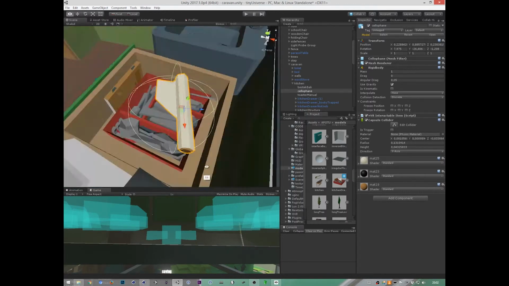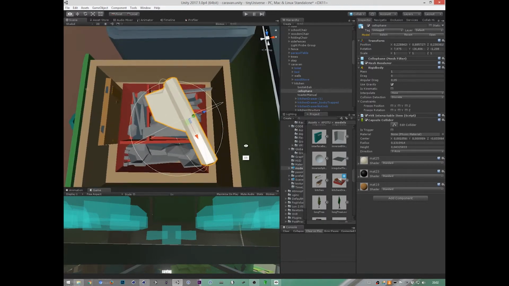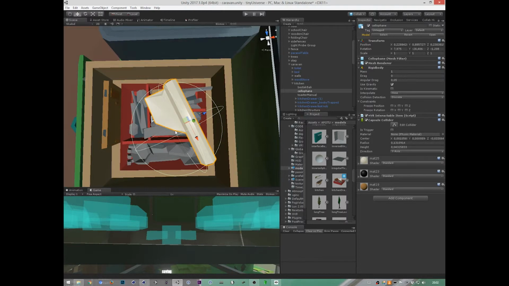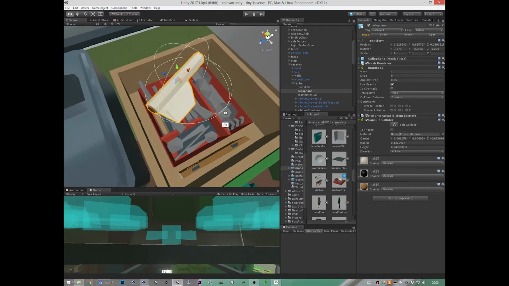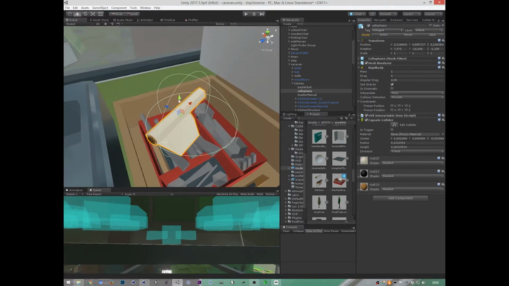It's nice how Unity picks up on the mesh filter or the mesh renderer, I don't know, and tries to fit it, but well, with the capsule collider it goes all wonky because it expects the y-axis to be the long side, and we need it in the x-axis. We want it centered because I remember that I put the pivot nicely in the center.